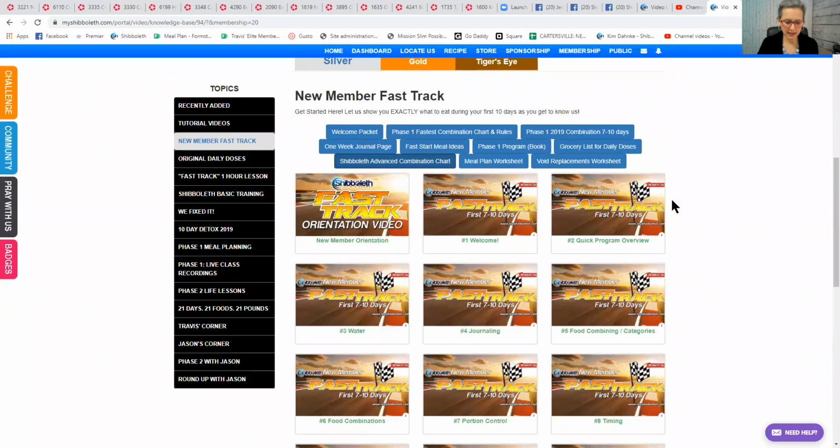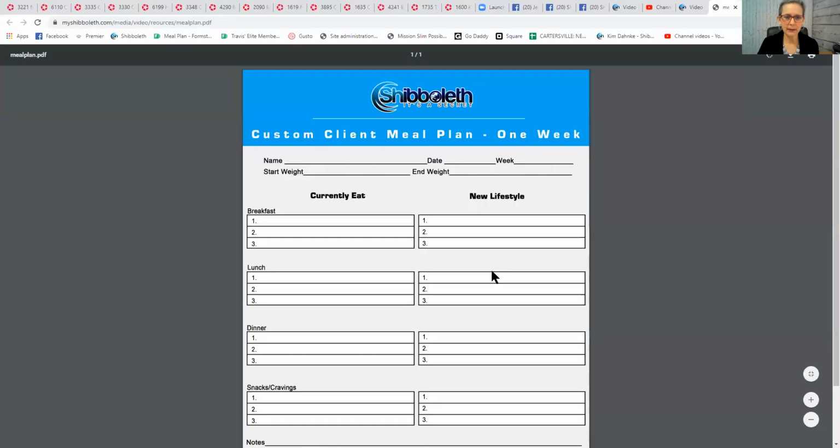Okay, and then I want you to have a look at this meal plan worksheet. See this meal plan worksheet? This is something that I would print. Write down what you're currently eating for breakfast, lunch, and dinner, and any other snacks. Then I want you to look into the food library and see what products you should be eating on Shibboleth. Because on Shibboleth, sometimes it's just switching out a product to one that has more protein and fiber in it. And then sometimes it's just switching around something to the proper combination. So by going through the act of working through this, it helps you figure those things out. Because once you've figured them out one time, it's so easy. You're just going to be doing that in the future.